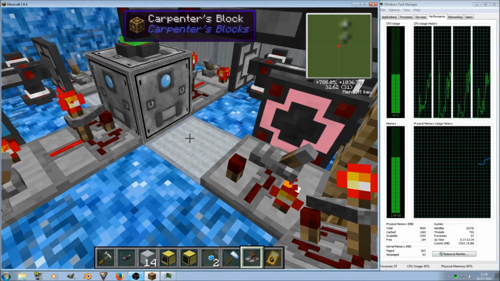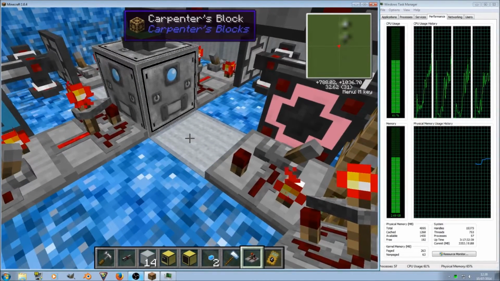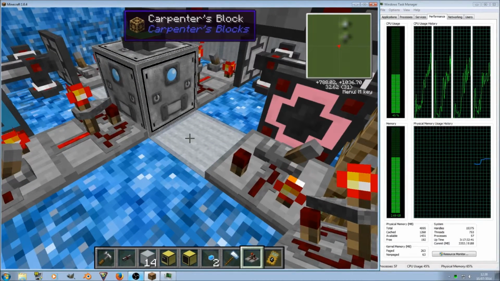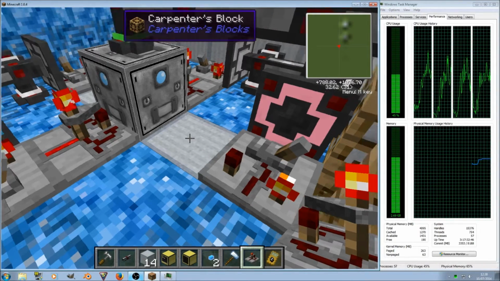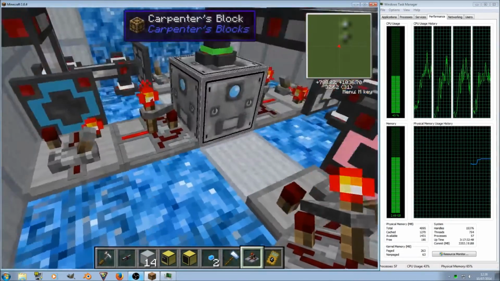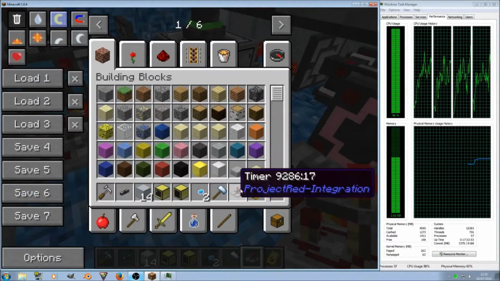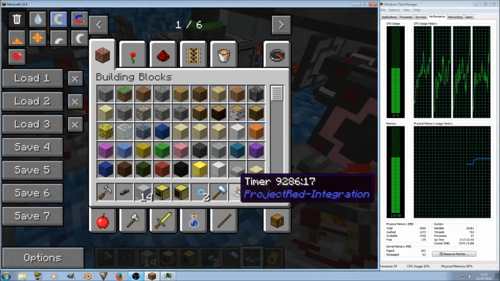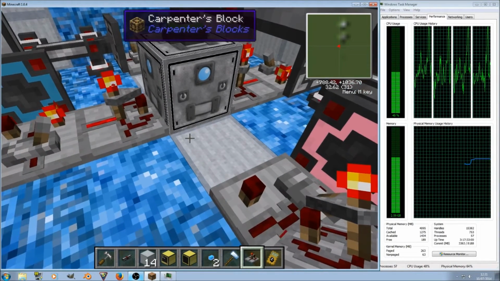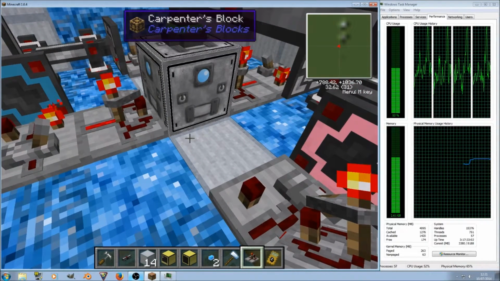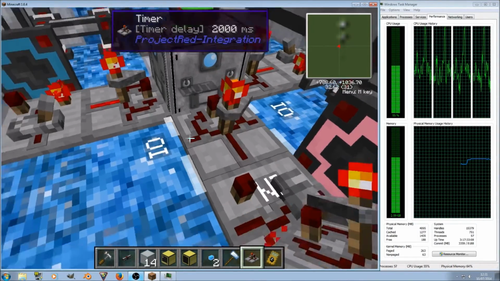Okay, so here we are. This was all an attempt to lower the number of times that my computer would be turning on and off, and it quickly became apparent that using a lot of these special items that you get with the Project Red integration would take up too much space to be effective. But they are useful here for showing how the threads will go out of control. So I'm just going to put this timer here.